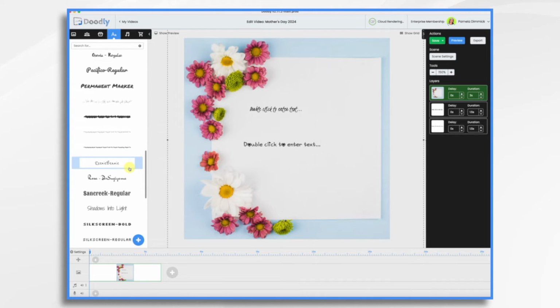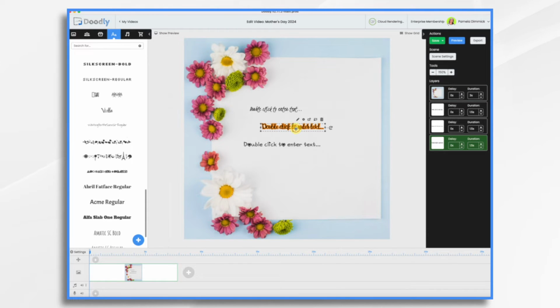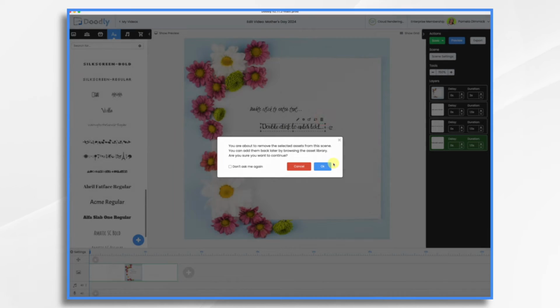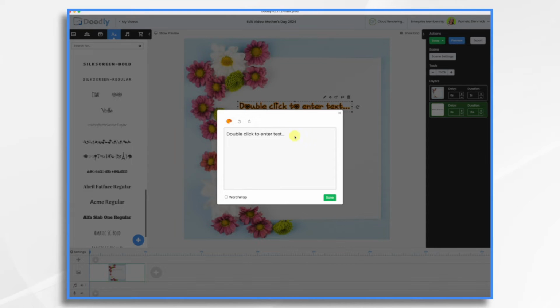Let's just see what else we have. Viola might also be pretty. So decide which one you want. I'm going to go ahead and use the one with the little hearts in it. And this might not be appropriate for you or your mom. We're going to pretend that this is from a 13-year-old girl, so this would be on brand for her. So let's go ahead and type it in.